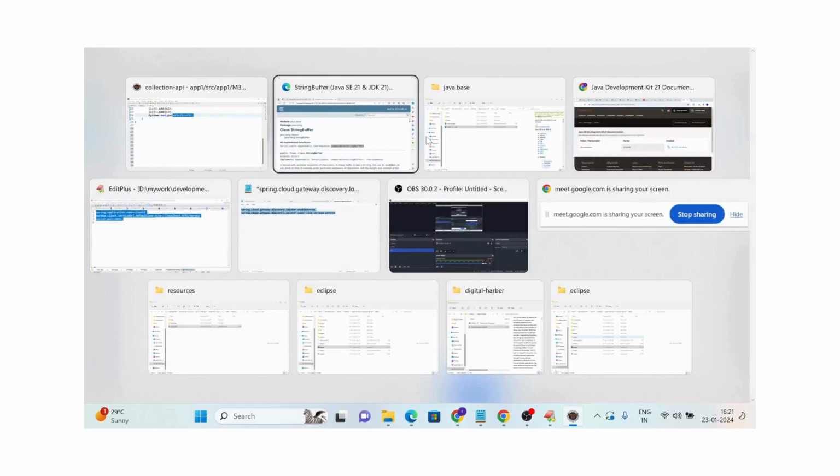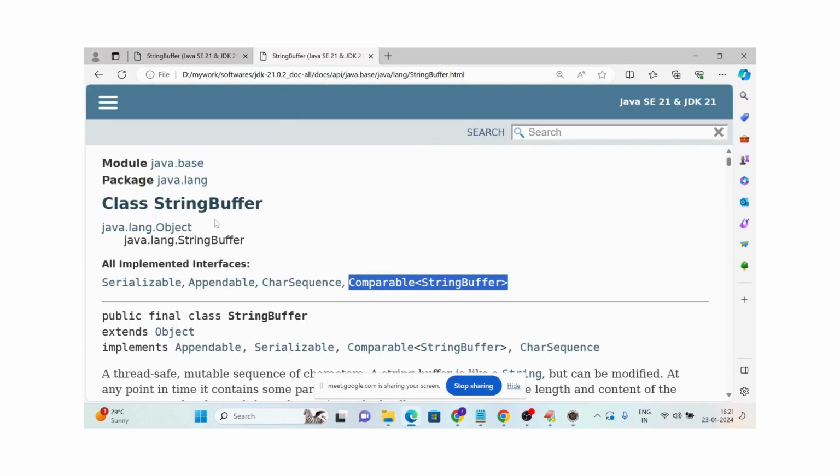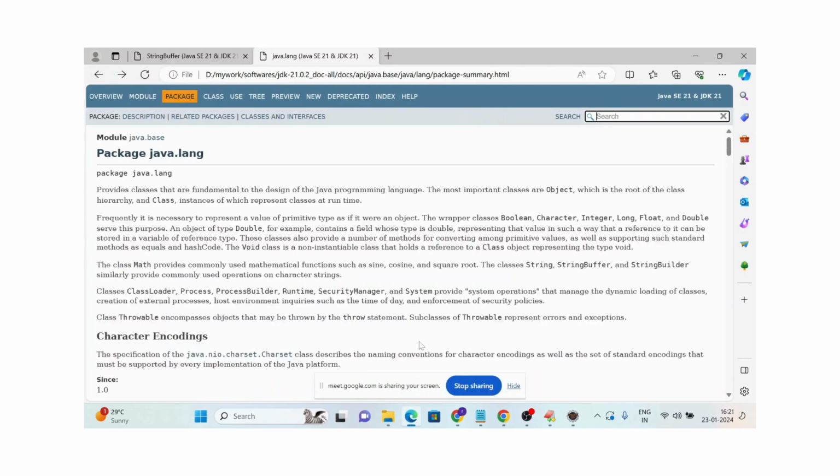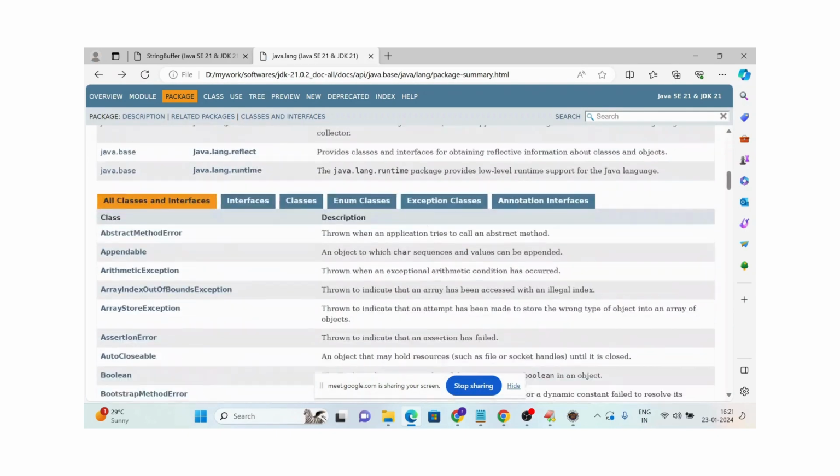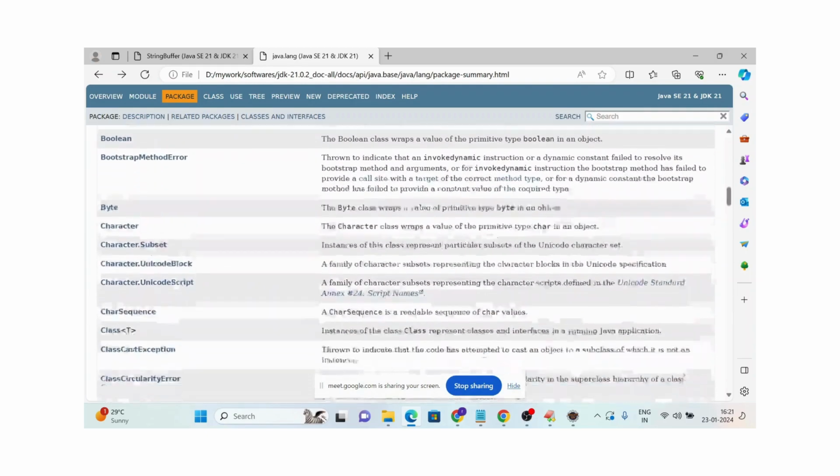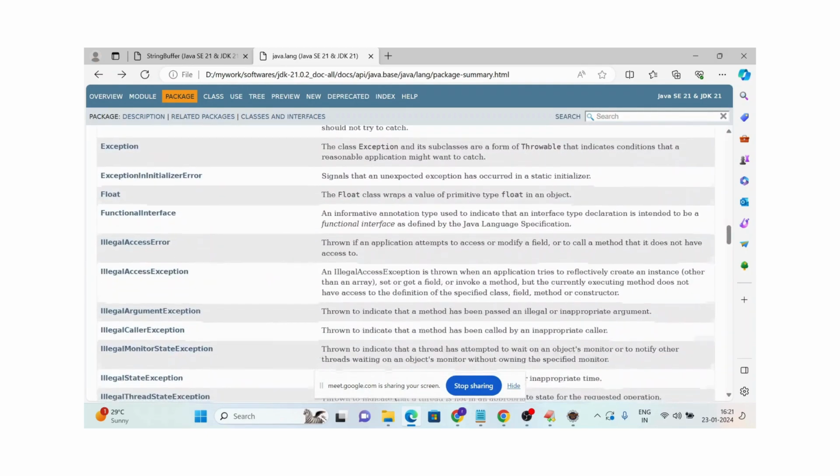Let us check it out. In the API, go to the java.lang package. You can see the Object class.